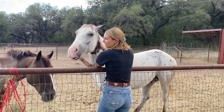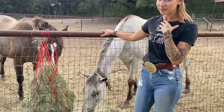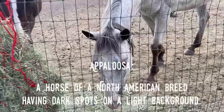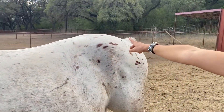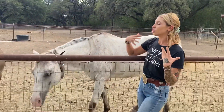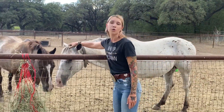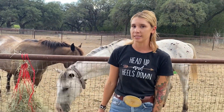Now I'm going to introduce you to the most special guy of my herd — this is Mojo. Mojo was my first horse ever, so he is my heart horse, my soul horse. I've had him for seven years now. He is an Appaloosa and he started my addiction for Appaloosas. Appaloosa is a horse breed, and most Appaloosas have dapples on their butts. Mojo is a gray dappled Appaloosa — 13 years old. I started teaching lessons on him about two years ago and he loves it. He does great with my little kids from four up to 20 and he's been doing play days this year and doing awesome.